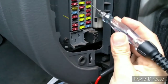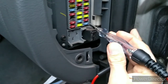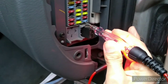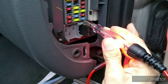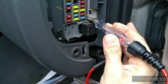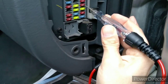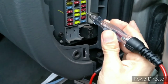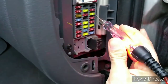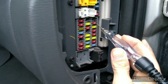So I decided to go through all of them and see if any others were blown. Basically, if I didn't get power on either side I assumed that circuit was just off and didn't worry about it. But for all the ones that did have power, I wanted to make sure there was power on both sides to confirm the fuse wasn't blown.